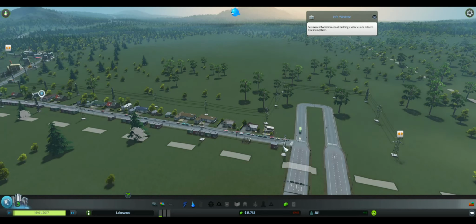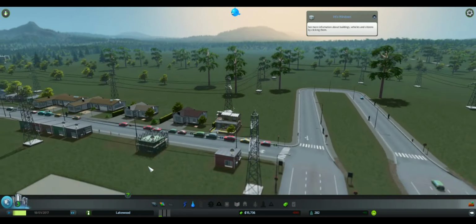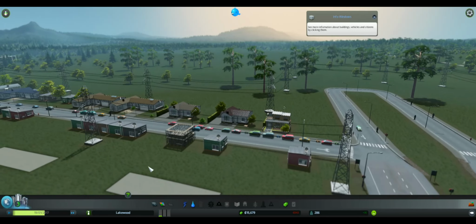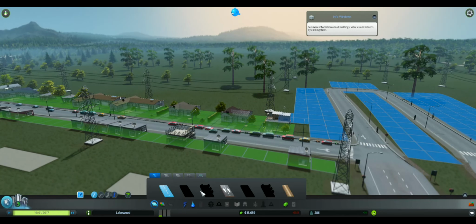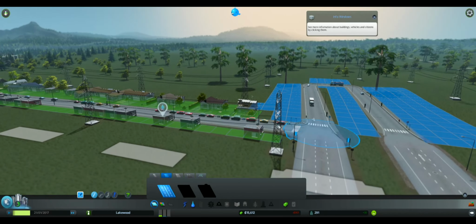And as you can see, the roads are not very good because it's only a 2-lane road, and that will actually cause backups, and then people will actually leave the city because the traffic is so bad. So we are going to have to save up to get better roads. Oh, actually, we can go ahead and do that now.